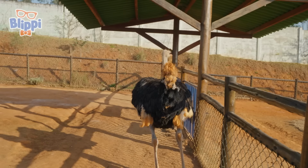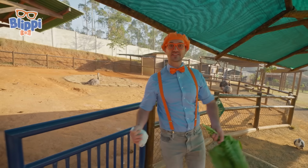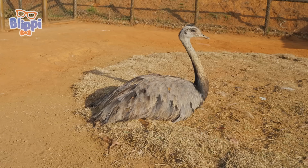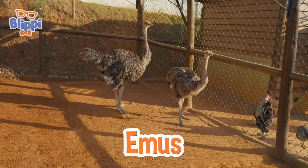Wow, they take care of their pets so well here. Yeah, a great way to take care of animals is to keep them nice and fed. And since Romeo's not hungry, someone must have fed him earlier. Whoa, look, that ostrich was big. Now these birds are medium sized. Whoa, two of these are actually younger ostriches. And then two of these are emus. Yeah, it's a different type of bird, and they're medium-sized.